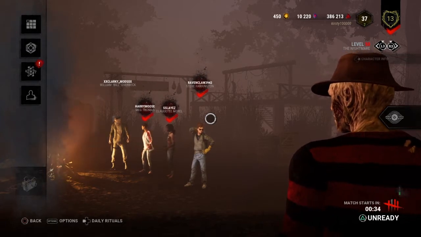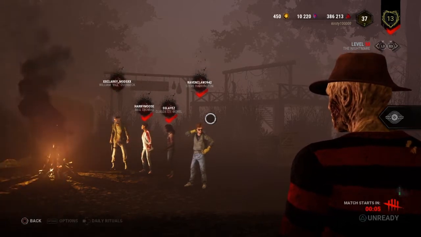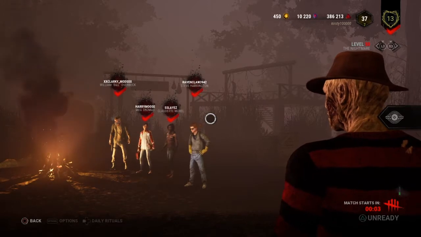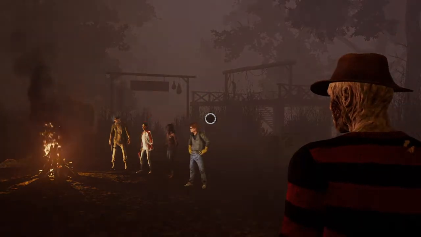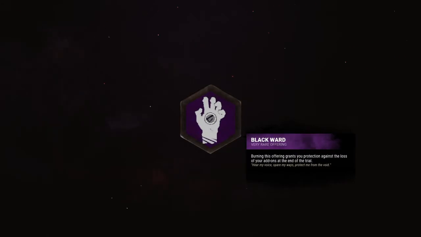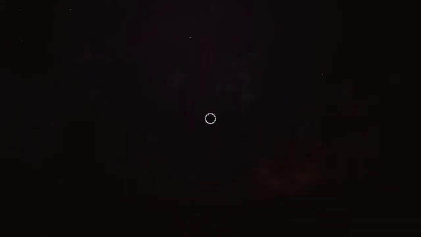So, for this game, I've got a very colourful Steve, Claudette, Meg and Bill. All I've got is a med kit. No other items, which I'm fine with. And no one wants to put in any offerings either.